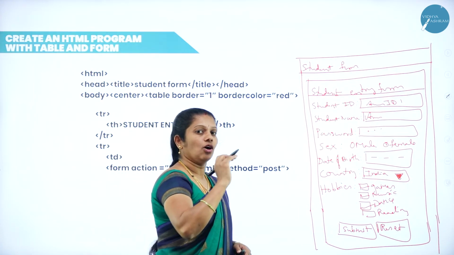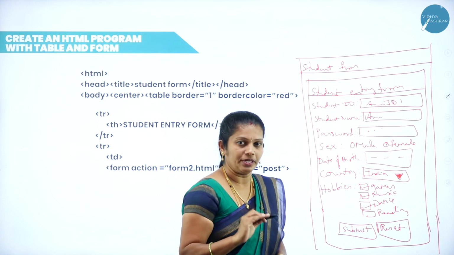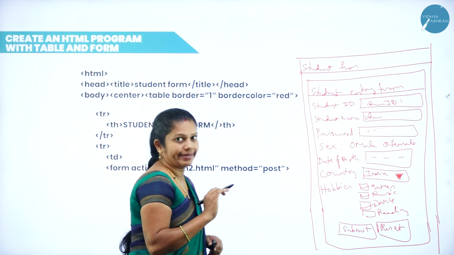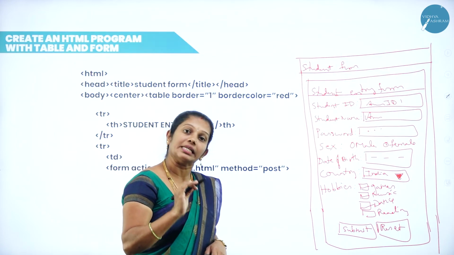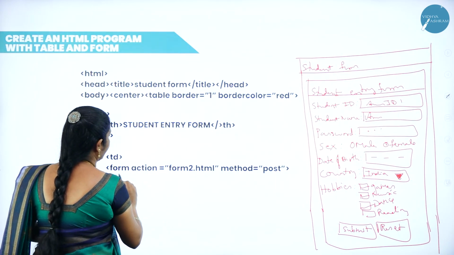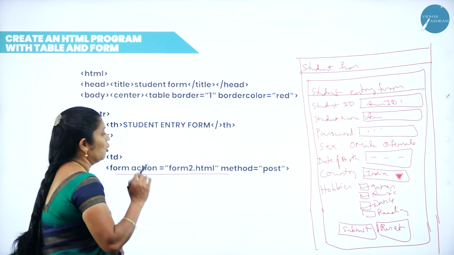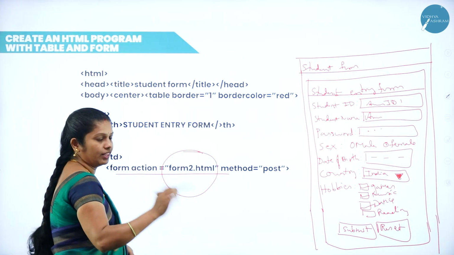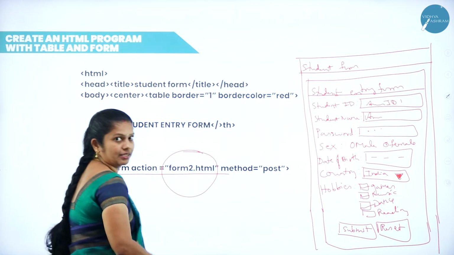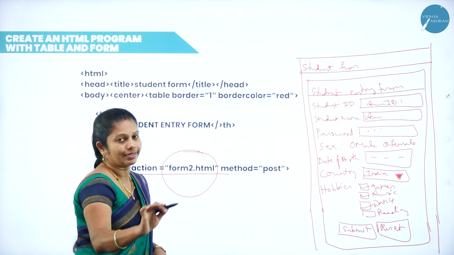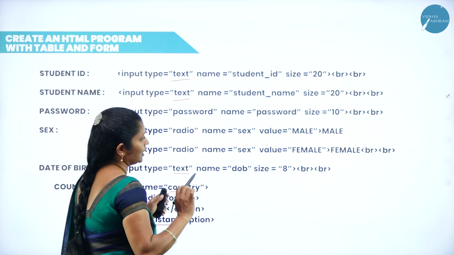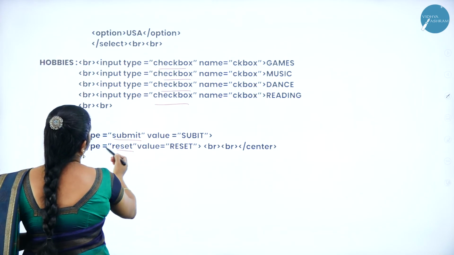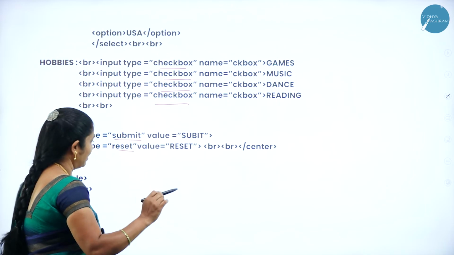When you click on submit, it has to be stored on the server side. Then after storing on the server side, it has to display that successfully created or all the records are successfully inserted. Here you wrote form action equals form2.html. This is the file that will open when you click on the submit button. In this file, we just wrote successfully created. Consider this is the program. Then here we used submit as well as reset.